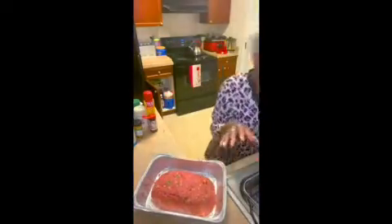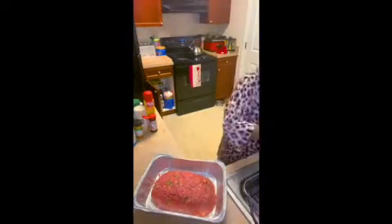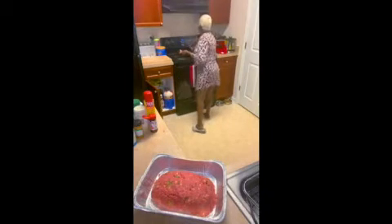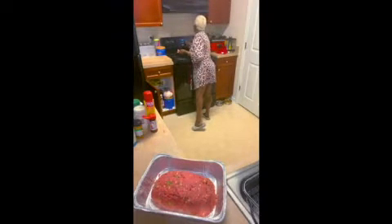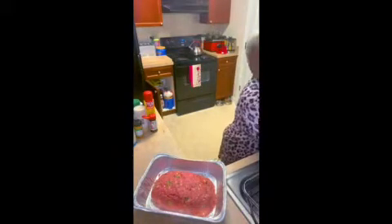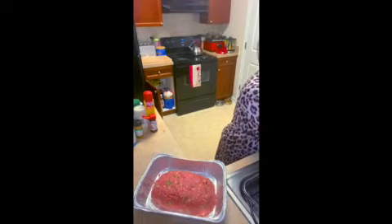Let me wash my hands because it's ready to go in the oven. Let me turn the oven on — what was I thinking? I put my oven on 425. I'm annoyed because I should have already had my oven on so I could have just put the meatloaf straight in there.